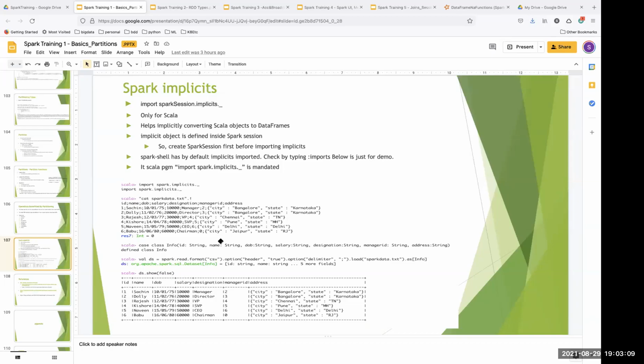See, what implicit is doing is, in this case, you don't need to create encoders yourself, right? You don't have to define the schema for yourself. So it's trying to save that effort. So anything which Spark can do based on the configuration, see, it is in combination Spark and Scala together. So anything which can be done based on some configuration or some standard.